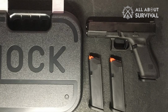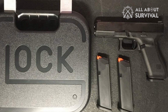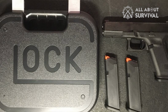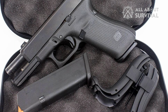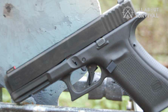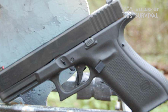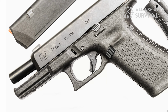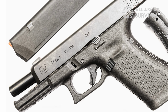As discussed, the Gen 5 uses new rifling, which is supposed to be more accurate and reliable. But to be honest, I did not notice much difference in accuracy when compared with the Gen 4 model. But theoretically, the better accuracy comes at the cost of muzzle velocity. Although it is not noticeable, some enthusiasts might want to go back to traditional rifling. Fortunately, markets offer several options for them, but you have to be careful, as the barrel of the Gen 4 does not fit on the Gen 5.